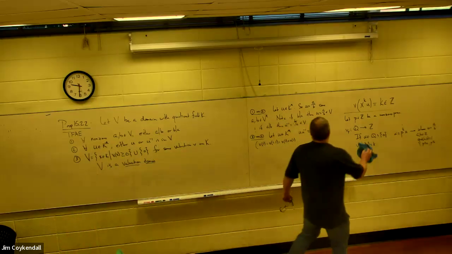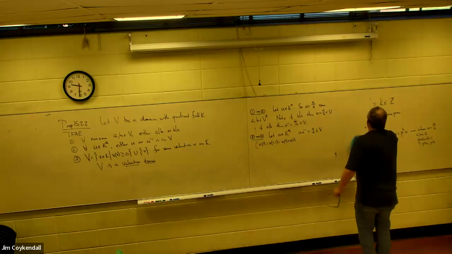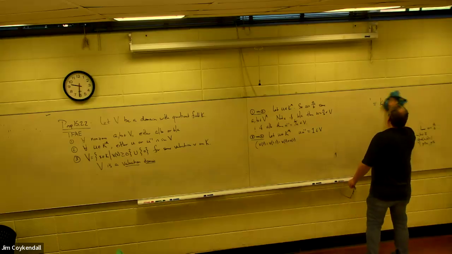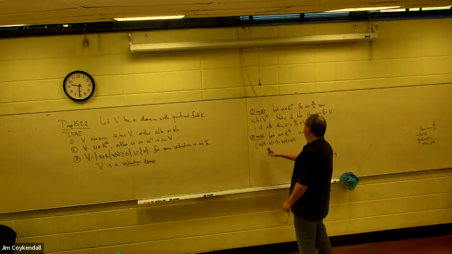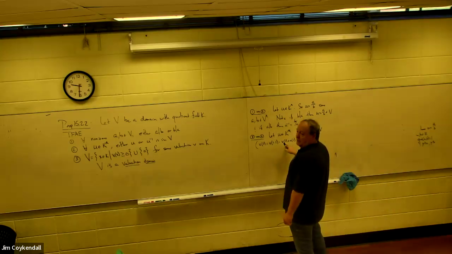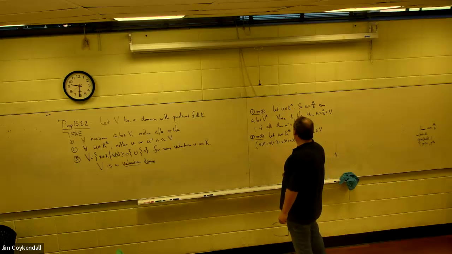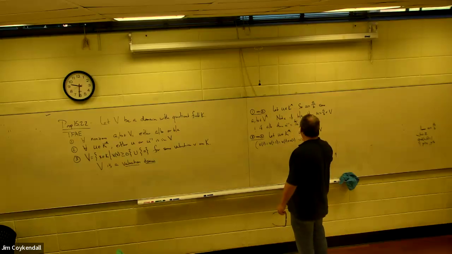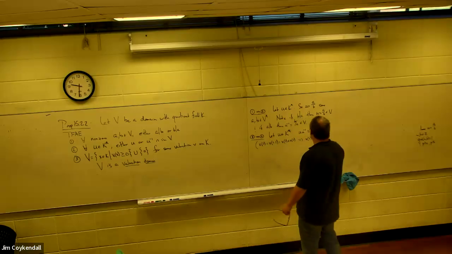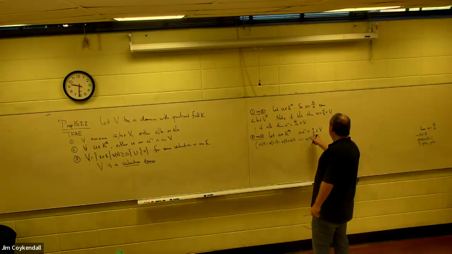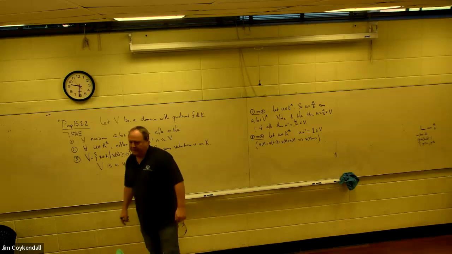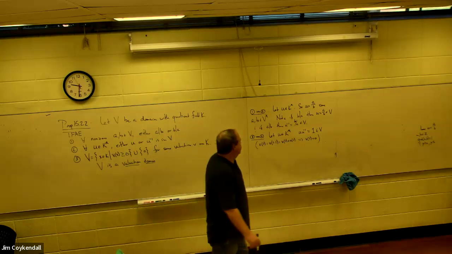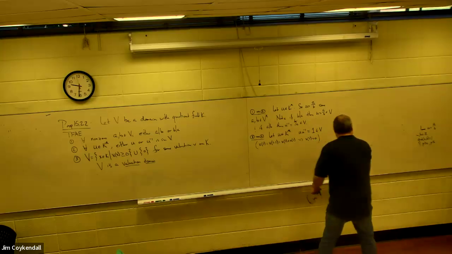Right. So since this is a totally ordered abelian group, I actually don't even need that at this point. So what you have is valuation 1 equals valuation 1 plus valuation 1. Subtract this from both sides. You get the valuation of 1 is 0. Therefore, since the value of 1 is 0, then by definition 1 is in V. Right? Because it's got a non-negative value.